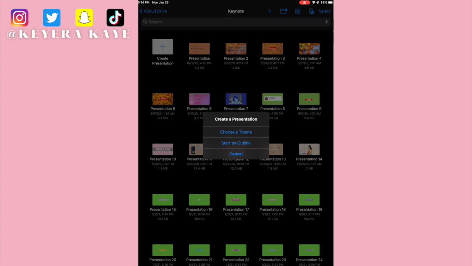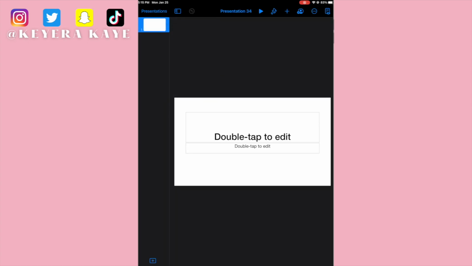So the next app I'll be using is the Keynote app, and I'm going to open a blank presentation in Keynote, and then I'm going to tap on everything that's on the screen to delete it. Once you tap it, it's going to pull up a list and you just hit delete. Once you have that done, you're going to click the plus sign at the top of the screen, and then you're going to add the background image that we made in Canva.